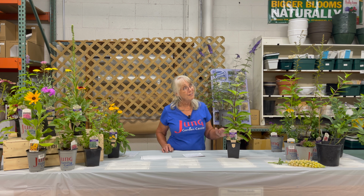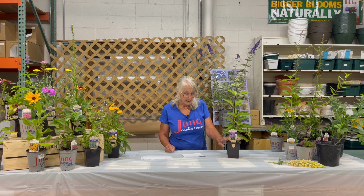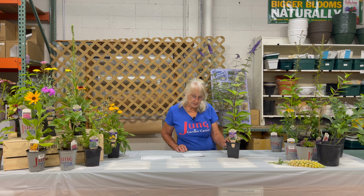A very interesting fact about this plant is that, according to legend, Joe Pye was a colonial New England herb doctor. But some people say, no, he was a Native American. He was skillful at making potions from a variety of wild plants to treat a variety of ailments. And supposedly he gained fame, and his name was associated with this plant, because he used Joe Pyeweed to stop a typhus epidemic.